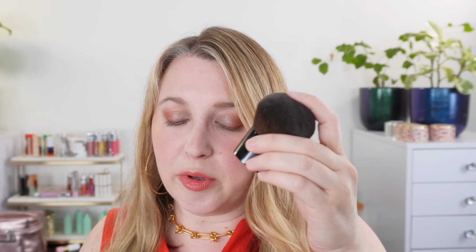And I have to say, I used this one. I actually purchased a couple of these. They are my favorite for using things like the Sisley Blur Expert Powder, which I use every day over my primer, but under my foundation. And so for me, the go-to brushes for that would be that, or this Chanel oversized kabuki they came out with a year or two ago.